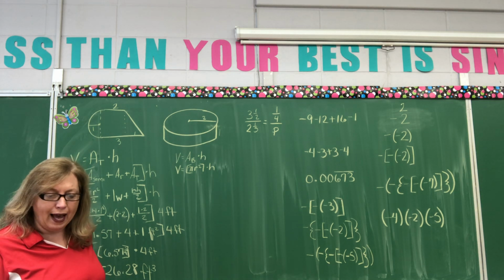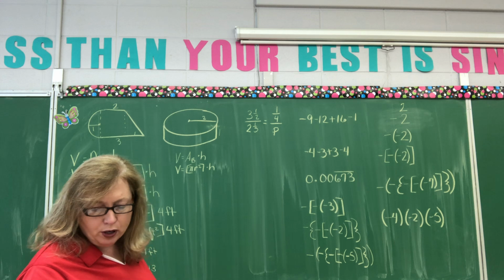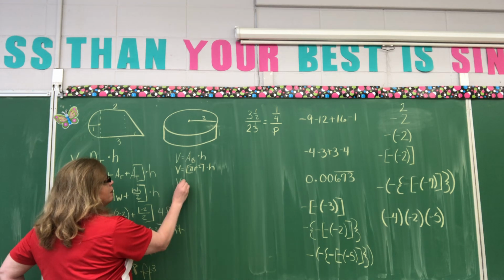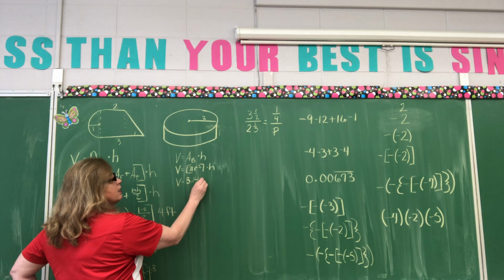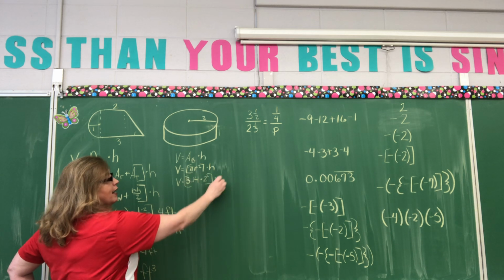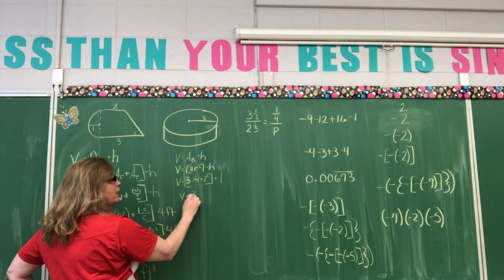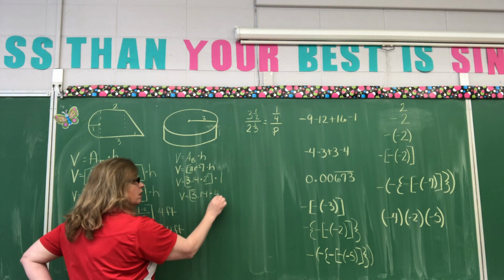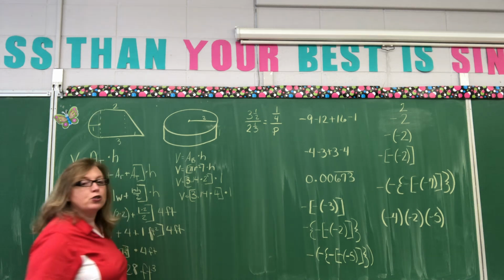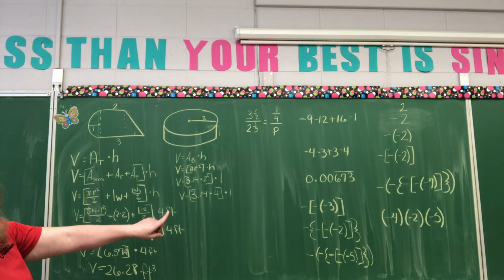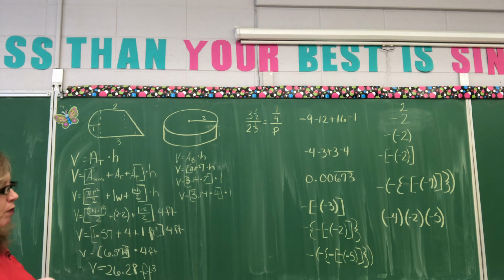Okay? So when you look at that, let me look at my book. So we have a diameter, or I'm sorry, we have a radius of 2. So we're going to say the volume is 3.14 times radius squared. That's 2 squared times the height of 1. So we have 3.14 times 2 squared, which is 4, times the height of 1. So now we're going to say 3.14, which is pi, times 4, okay? We're going to multiply that by 4, or 4 pi is what it was, okay? And we're going to get 12.